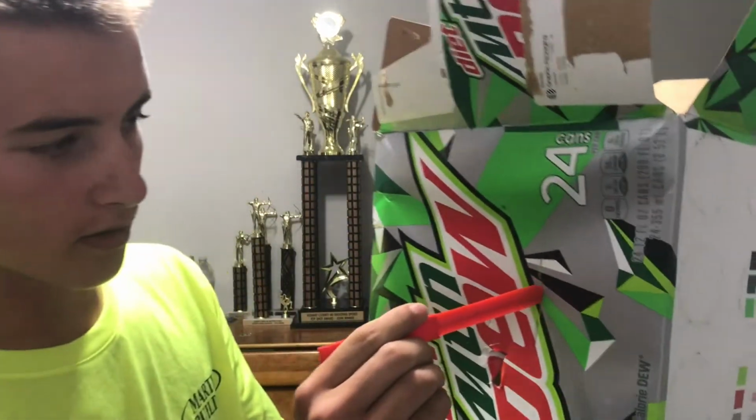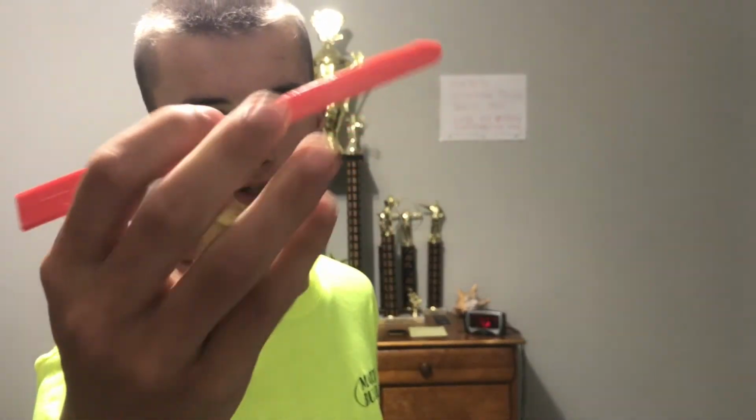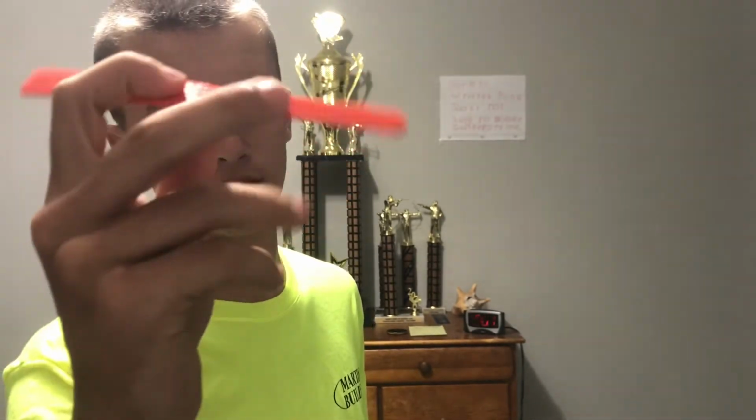Alrighty. Conclusion. Do not make 3D printed knives. They go like this. If they're made out of metal, they would work, but no 3D printed knives, because this happens.